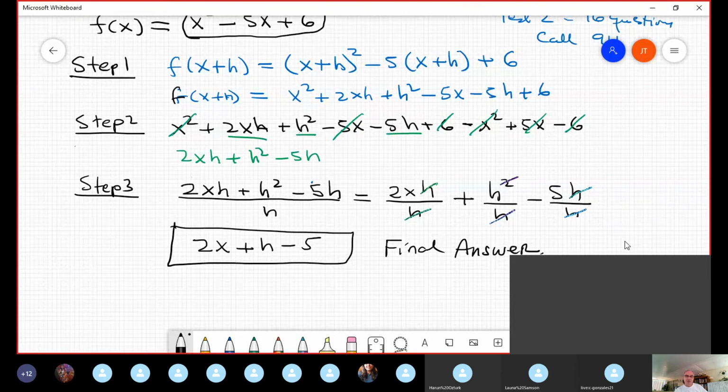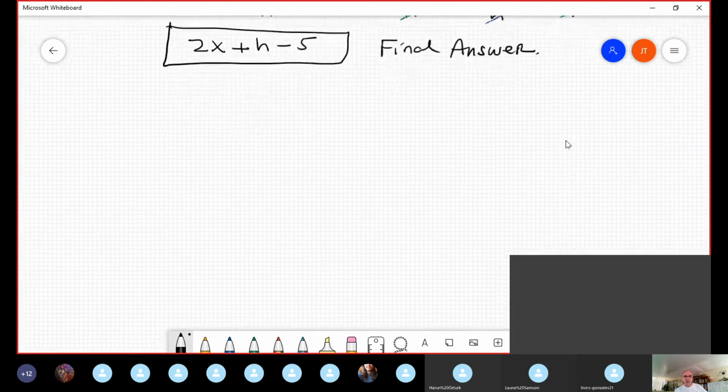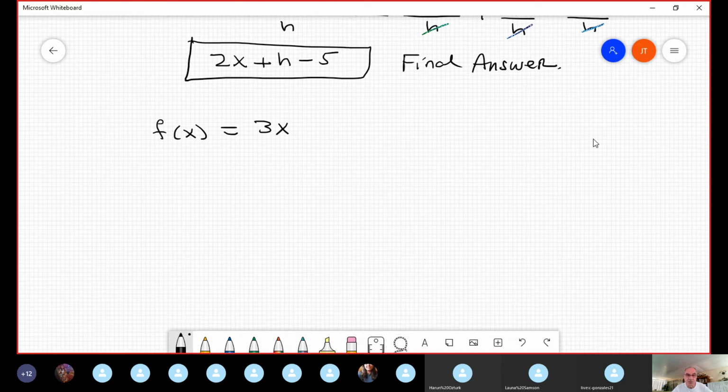Normally the example in the test is no big deal. It's similar to this. Or let me try another. In my opinion, it's easier, but we're doing it fast because you know steps 1, 2, 3. Suppose the given function is the linear function 3x plus 8. And again, I need to find the famous difference quotient.